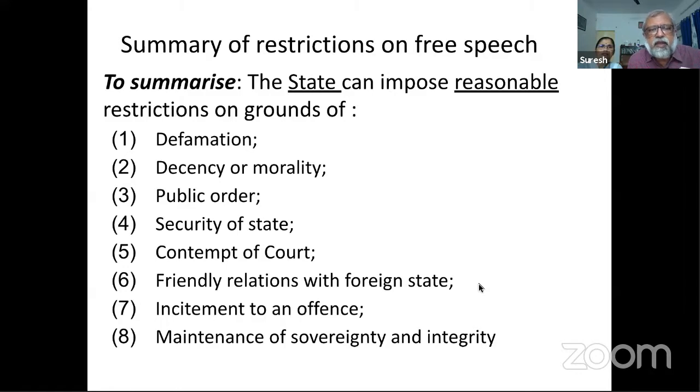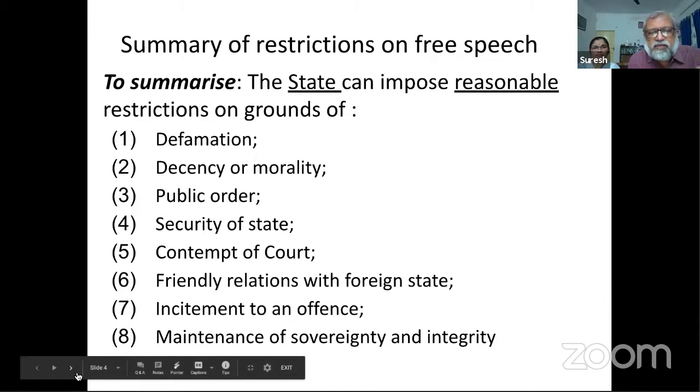Yes. Just stop here. What we have tried to do is to summarize the restrictions and put it in a natural flow. The slide before this, actually, we have extracted the actual provision. If you look at the 8 restrictions that have been placed, you will see a certain ordering, which is not very apparent when you actually read the original section.